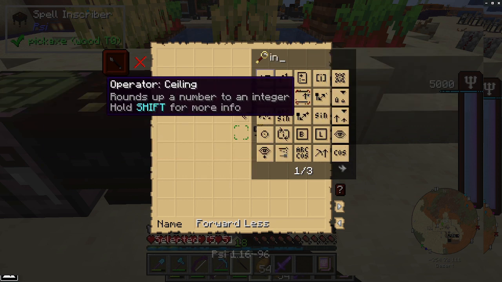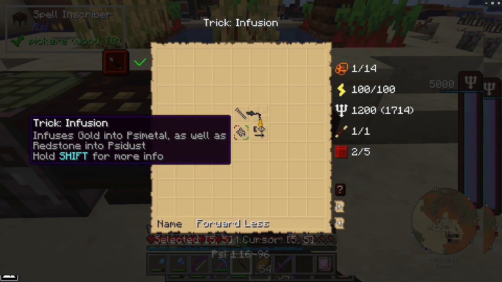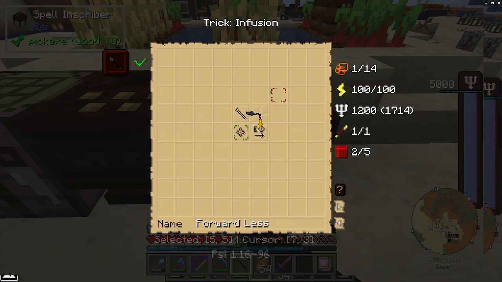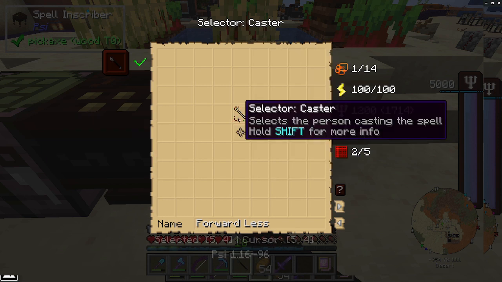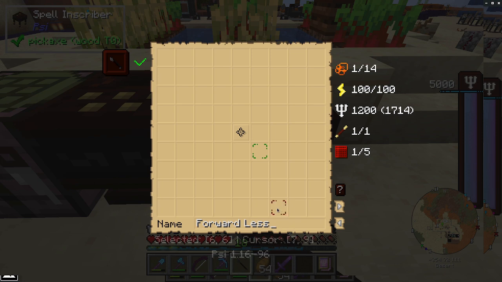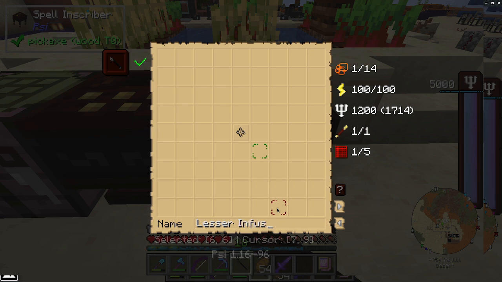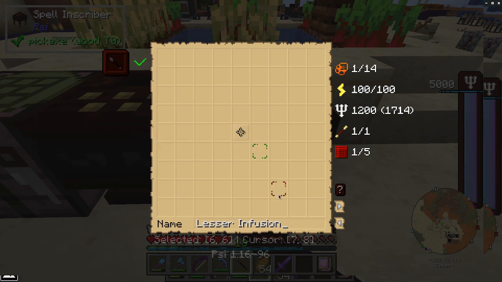And we're going to go trick infusion. Doesn't look like it takes any parameters. Lesser infusion. Okay. It's just going to be ouch.